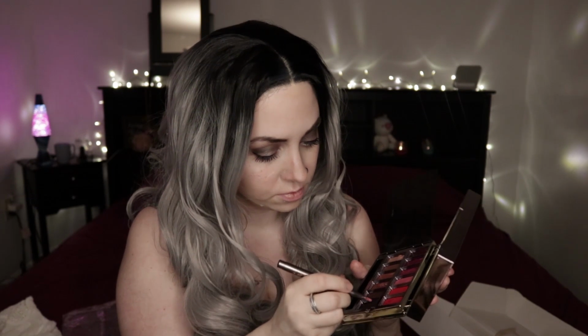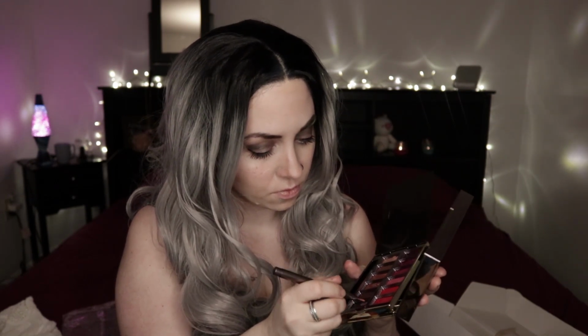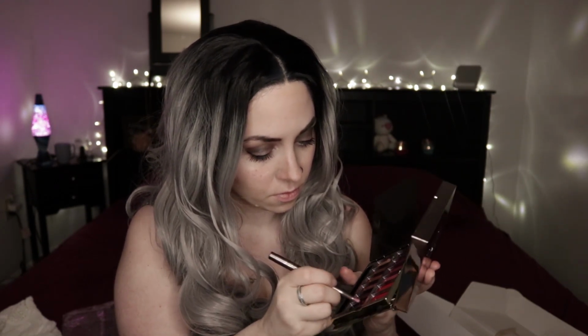So with this look, I could just stop it there, but I decided to apply some lipstick and complete the look. So this is the Urban Decay Vice lipstick palette, and it comes with a little brush applicator. And because of the general flow of how this look is going, I decided to go with this dark shade called Blackmail.